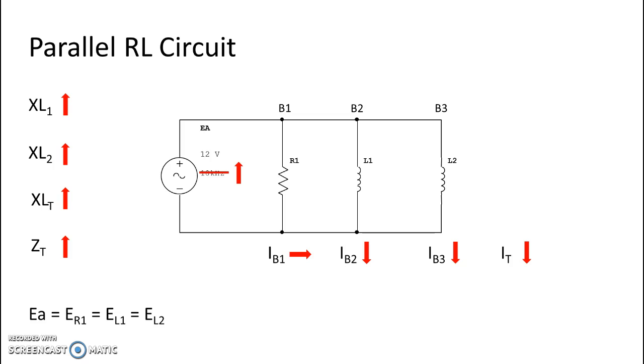Just real quick, I didn't really go over it in the previous slide, but of course changes in frequency don't change any of the voltage. All of these branches have only one component, and with only one component, of course they are going to drop the entirety of the applied voltage on each of those components. So as we know from all of the parallel circuits we've seen, voltage is constant in a parallel circuit. So every one of those branches has 12 volts applied. Since there's only one component in each branch, each component has a voltage of 12 volts.